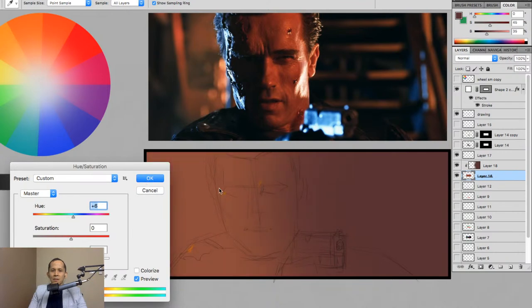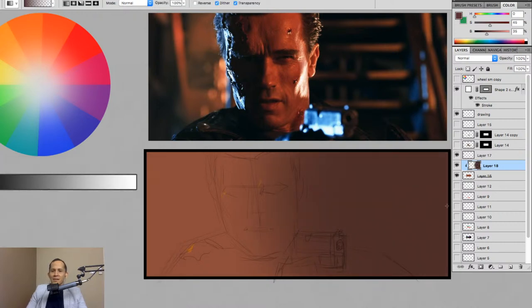There you go. And then this one needs a little bit more red. Excuse me, orange, more orange. There you go. Drop the value a little bit. Okay, now we're cooking. See, we're pretty close, right? You guys see that? Not perfect. We need to put Arnold in there too, because he's the most saturated. We need to be able to put that in there to compare.